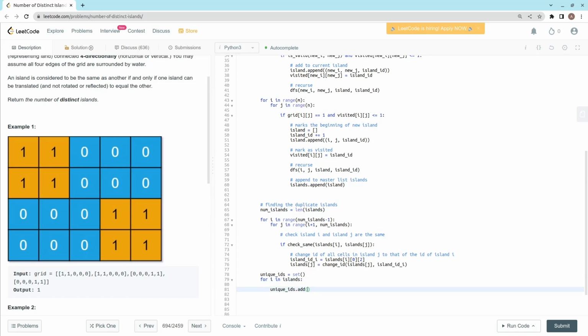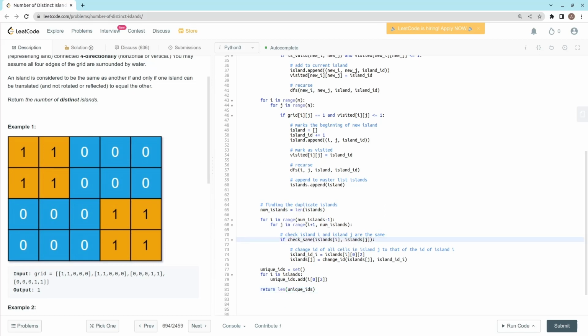So an island contains a list of tuples. So let's take the first cell because all the cells are going to have the same island ID, and now we have a three-valued tuple, and I'm going to take the value at index 2. So that is going to give the corresponding island ID. And then we can go ahead and return the length of unique IDs. Alright. So now we have these two functions to implement, check same and change ID.